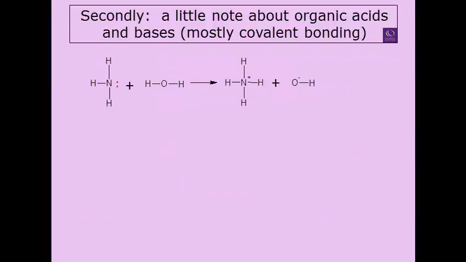Secondly, here's an organic base. We're familiar with ammonia, and we know that it becomes basic because it pulls a proton off of water and leaves a hydroxide behind. But it doesn't really matter that those are protons. Those could be anything. The important part is that you have nitrogen with its unpaired electrons, and that's what accepts the proton and leaves the hydroxide behind.